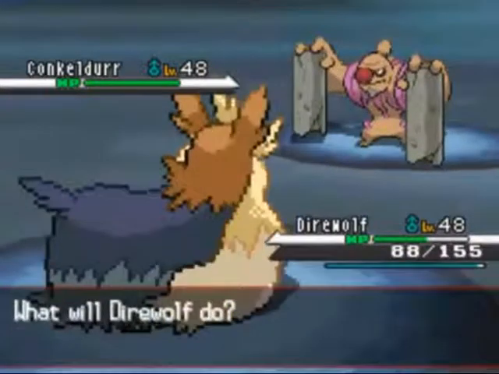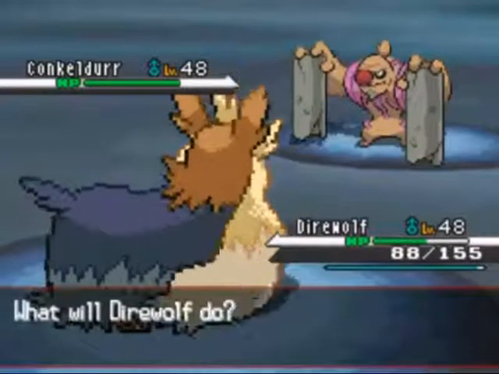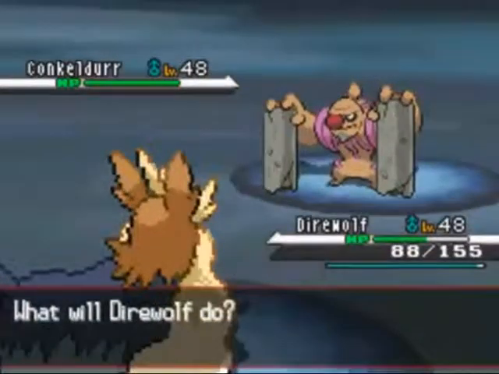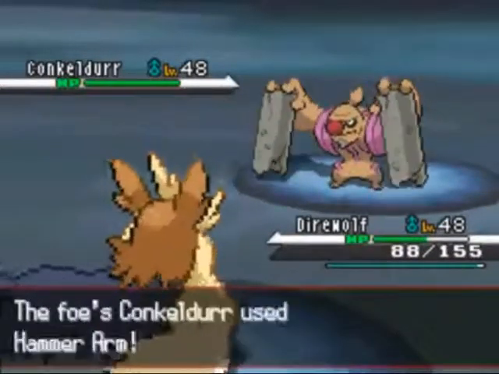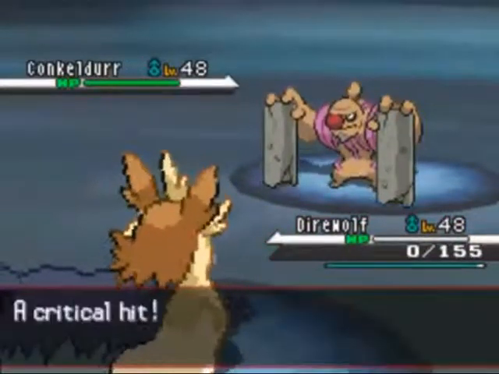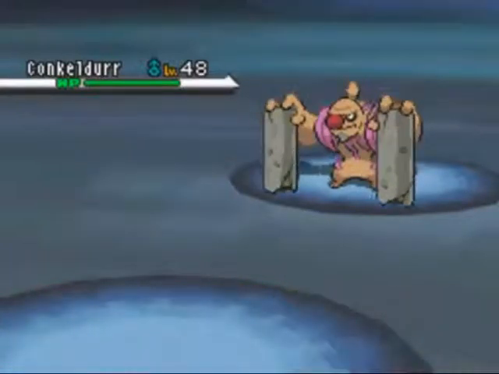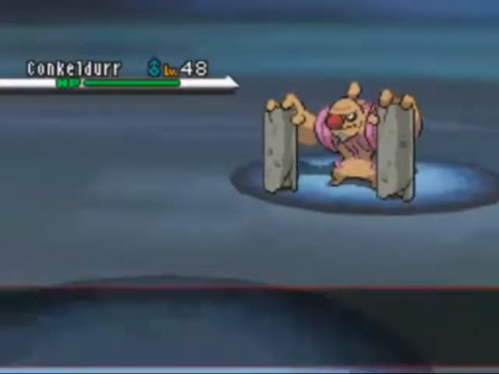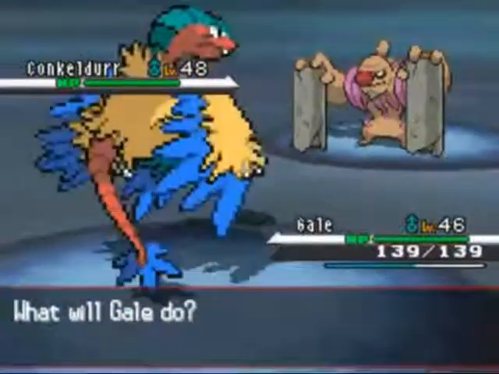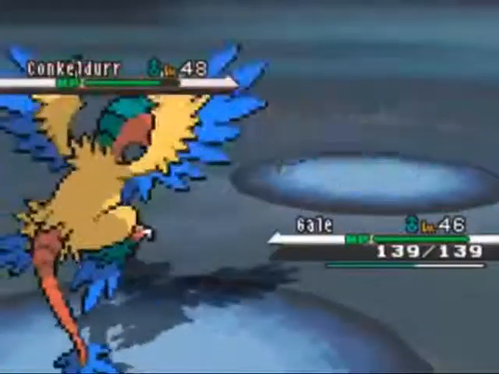Okay, don't ask what happened there. It's just YouTube. Shit happens. Direwolf's the only one that's on level with a lot of these Elite Four Pokemon, in all honesty. I'm going to revive Pinto as well, just in case. I knew Direwolf was going to get knocked out. I mean, that's just asking for trouble sending out a normal type against a fighting type trainer, but like I said, he was cannon fodder. I am such a mean trainer. I am so nice to my Pokemon, I use them as cannon fodder.